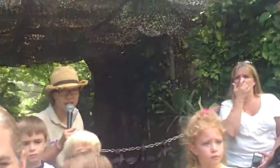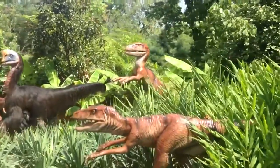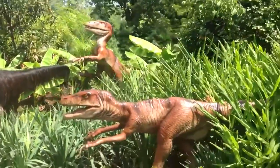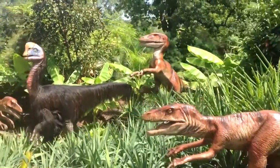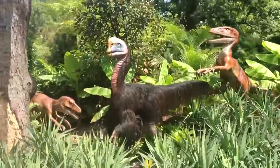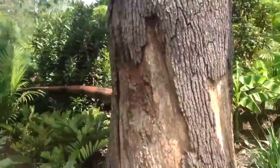We must be in the Cretaceous period now, guys. Look at the beautifully feathered Citipati on the right, everybody. Doesn't that remind you of an emu or an ostrich? Scientists believe that both father and mother Citipati cared for the nest and eggs, just like a modern ostrich. Oh wait — I see what's going on here. It's being chased by a pack of Deinonychus, everybody! Oh no — you better run, Citipati. I really hope you don't get eaten.